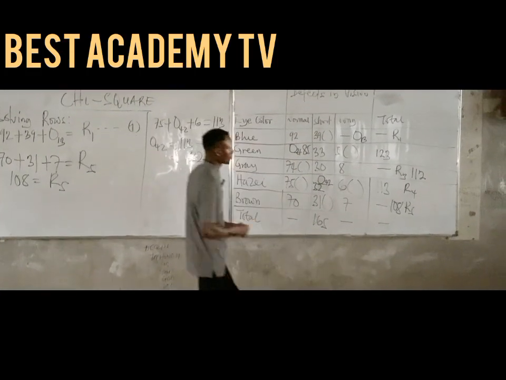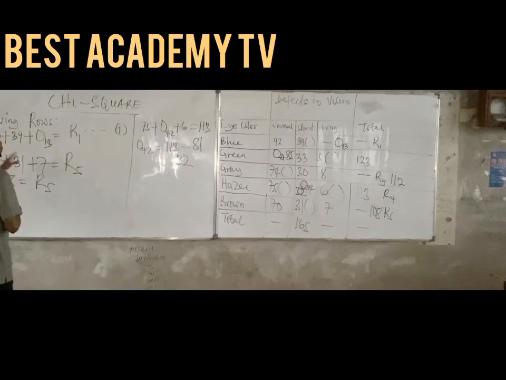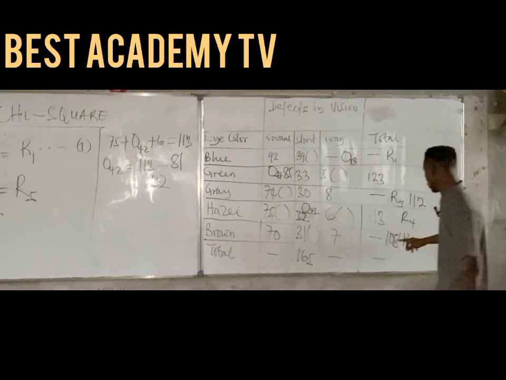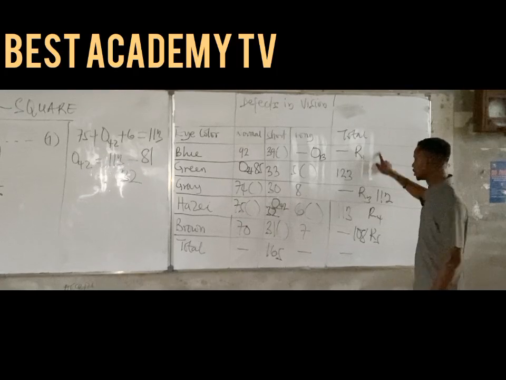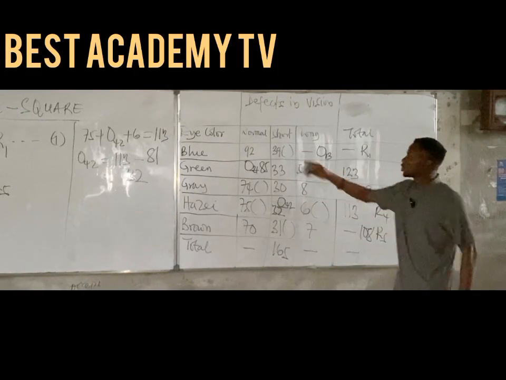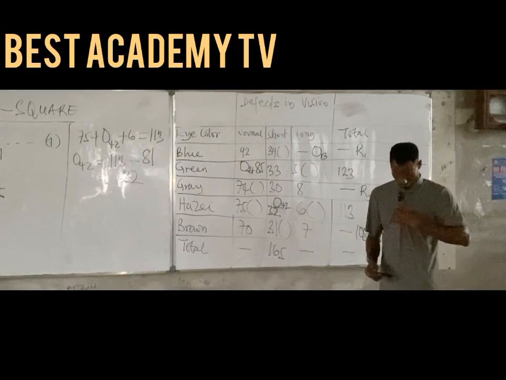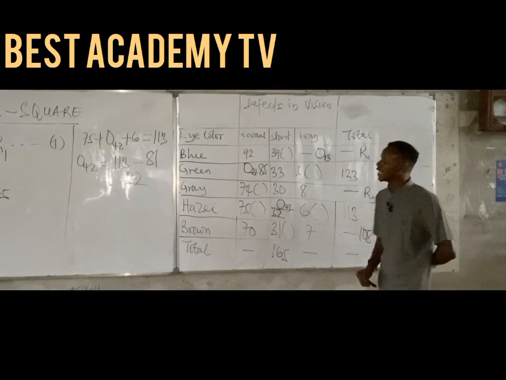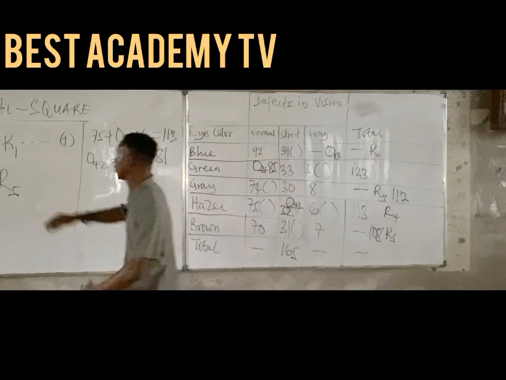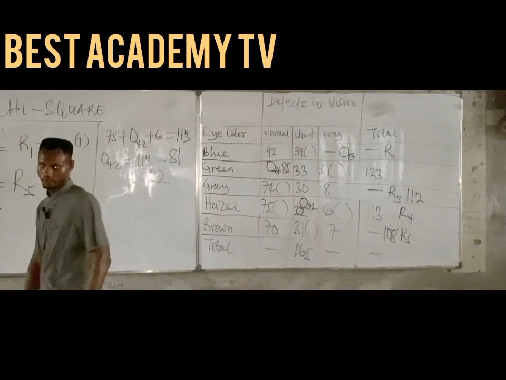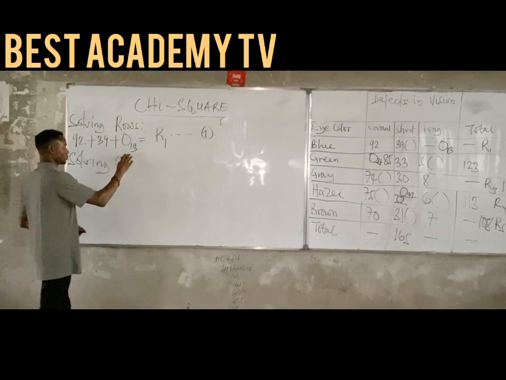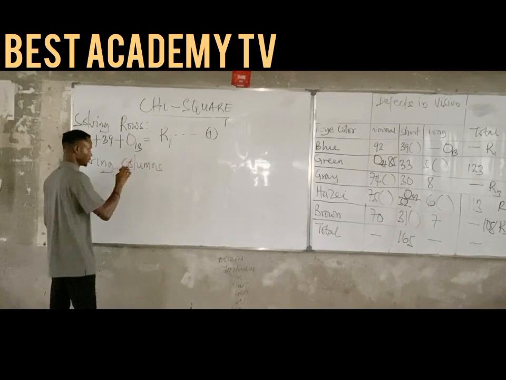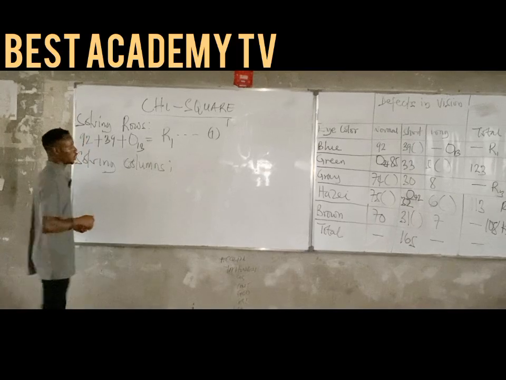Please take note. Now, class, let's calculate this. All the row totals are given to us here. The total of this one is given to us. But the overall total is not given to us because we have not calculated for the columns yet. So now let's solve for the columns before we finalize this, please. Solving columns here, class.